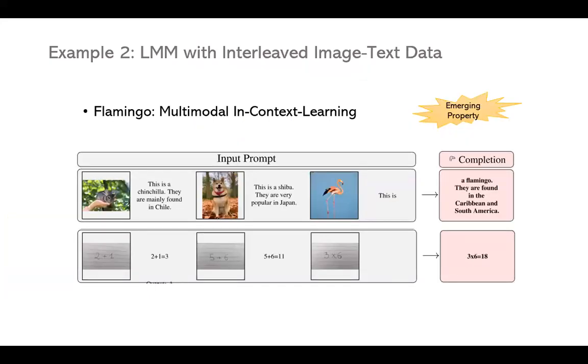Flamingo has achieved state-of-the-art performance on many academic research benchmarks. What I found the most fascinating about Flamingo is the multi-modal in-context learning property. For example, when the model is trained, you can keep the model weights frozen. And if you have any downstream tasks, you can provide a couple or several examples as image-text pairs as input, and those shots illustrate to the model what type of task you actually want to perform in the inference stage. And then you provide your input image, and the model will learn to complete the task based on the examples you provided. This Flamingo model is widely considered the GPT-3 moment in the multi-modal space.